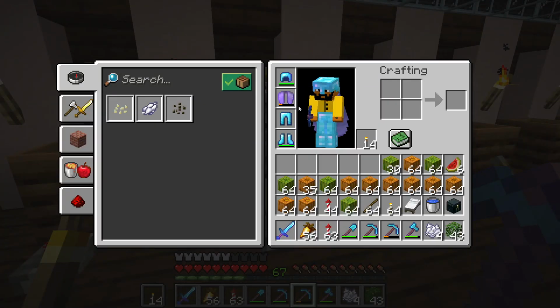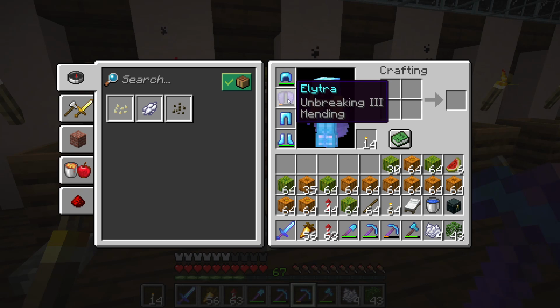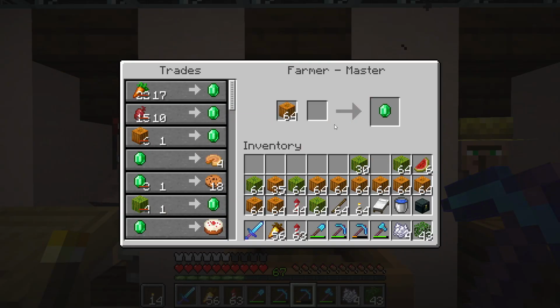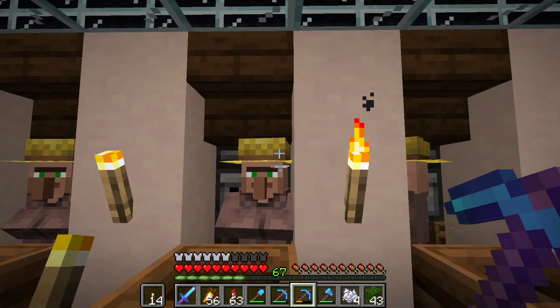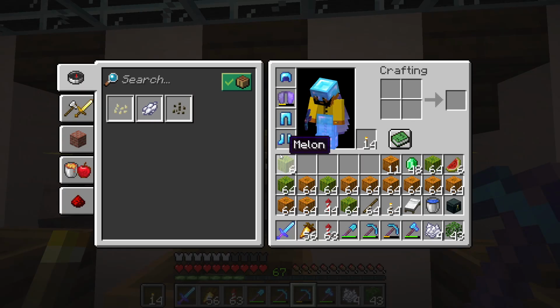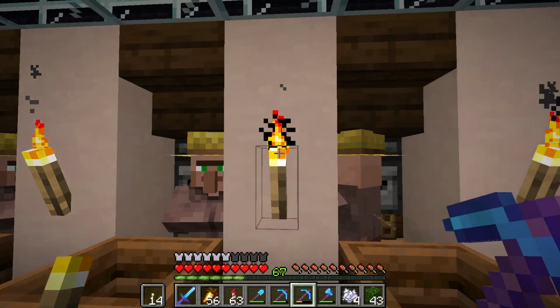And the other thing is, apparently my elytra is also pretty low, so this is definitely a good thing to do right now. Let's see how quickly I can do this. Just trading with the villagers while they make so much noise. They are so annoying sounding. See how much of my elytra has been restored.